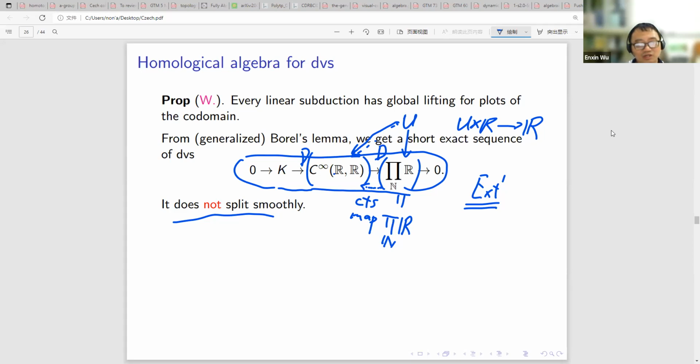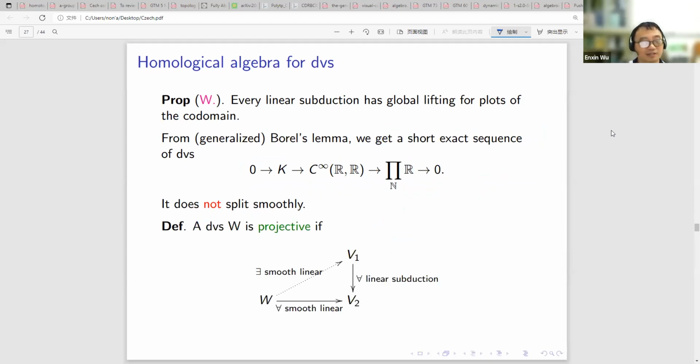As I mentioned earlier, for diffeological spaces, you have a sheaf theoretical understanding of them. From sheaf theory, injective resolutions or injective objects should be studied first. So I searched for injective objects, but I could not find many examples, and I was a bit frustrated. But later on, I was thinking, how about projectives? The interesting thing is you can find enough projective objects. So let me start with what a projective diffeological vector space is.